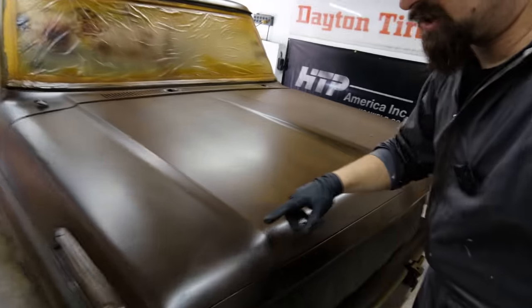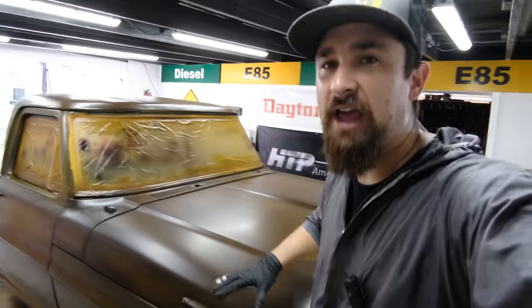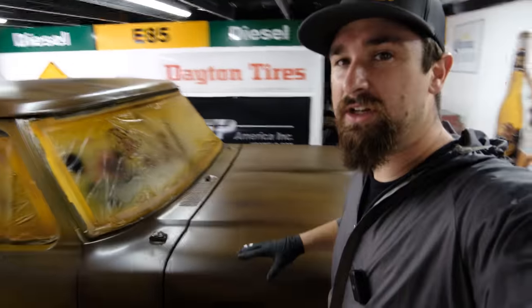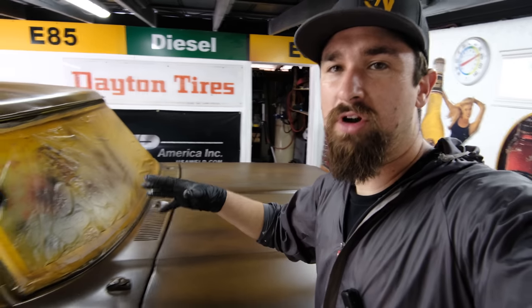All right, so at this point I used my sponge, and that was right in here. The main thing that the sponge is going to do is give us some texture. It doesn't so much matter what the color is, because after the fact I came back with this speckly black nasty coat. So now it is looking like a really good, nice and consistent brown rust dirty look.